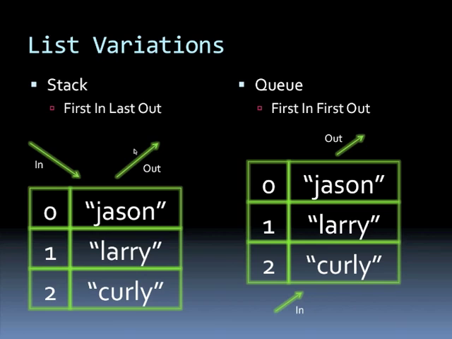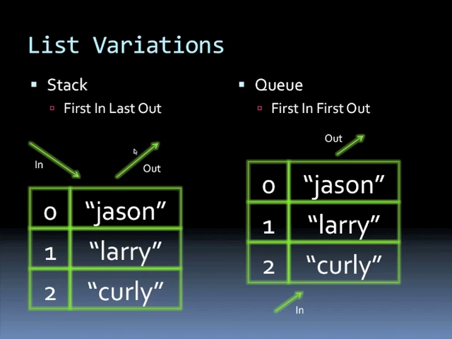Let's talk a little bit about variations in lists. To make this a little bit easier, I've gone ahead and put these together as array-based list variations. Two variations on the list. We've got this concept of an indexed, ordered set of data. So we've got the traditional concept of the value JSON being at index 0. Again, we could convert this easily into a linked list.